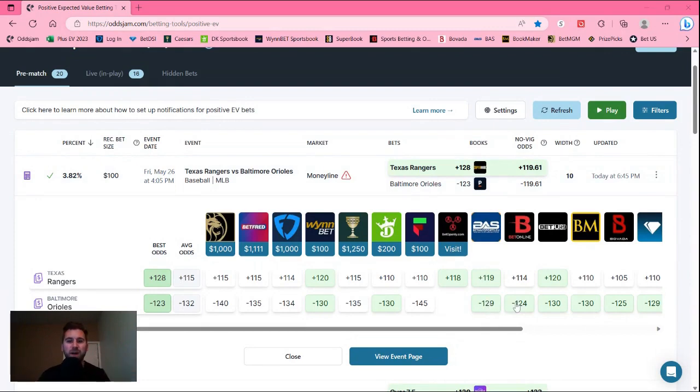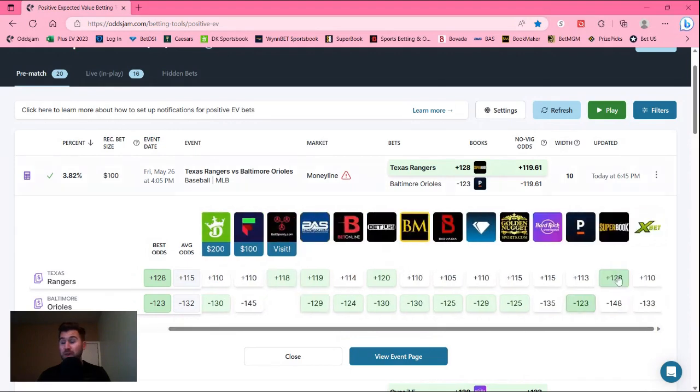That has expected value. Remember when I said if you just had a DraftKings account and you bet 100 bucks, you'd make $110 if this bet wins. But if you had a Superbook account and this bet hits on a $100 bet, you make $128. Well, that difference, that $18, that expected value, that's the little bit extra cash you're going to get when you hit this bet tomorrow. And when we do that 5 times, 100 times, 500 times, 1,000 times, 5,000 times, and you're constantly getting an edge, yeah, we're not going to win every single bet, but the bets that we do hit, and we're going to, because these are all really sharp sportsbooks, it's Vegas, people. The lights stay on for a reason.